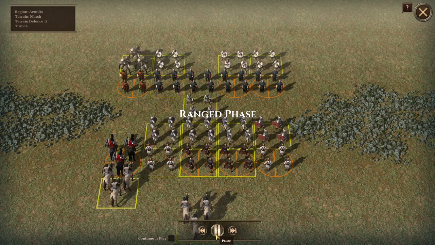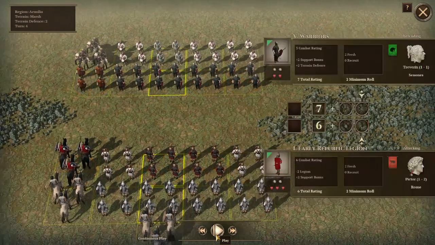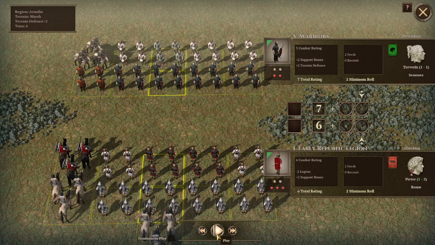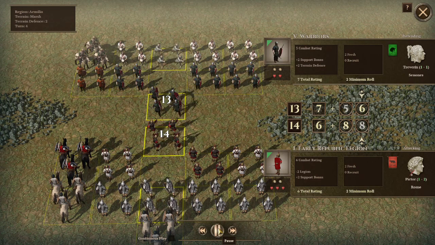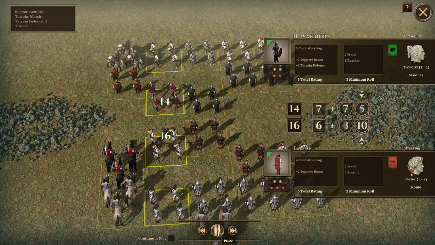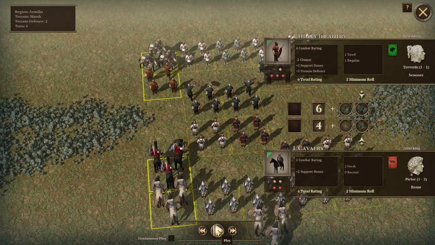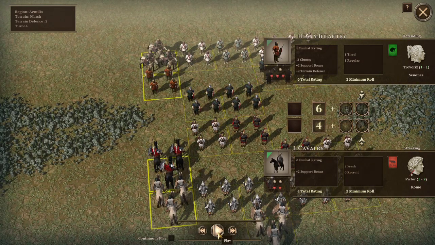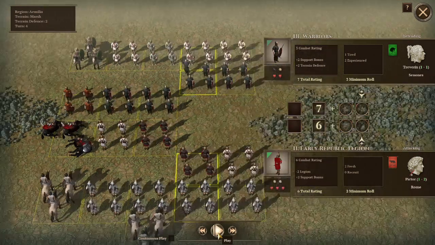So first of all, skirmishers will have a go at them, and we got some mild advantages from that. Yeah, we're at a disadvantage, and the generals aren't equal, so this might not end well. Got lucky in our dice roll there. Got another disadvantage. Now, cavalry are somewhat resilient. Oh no, I got absolutely trounced over there.